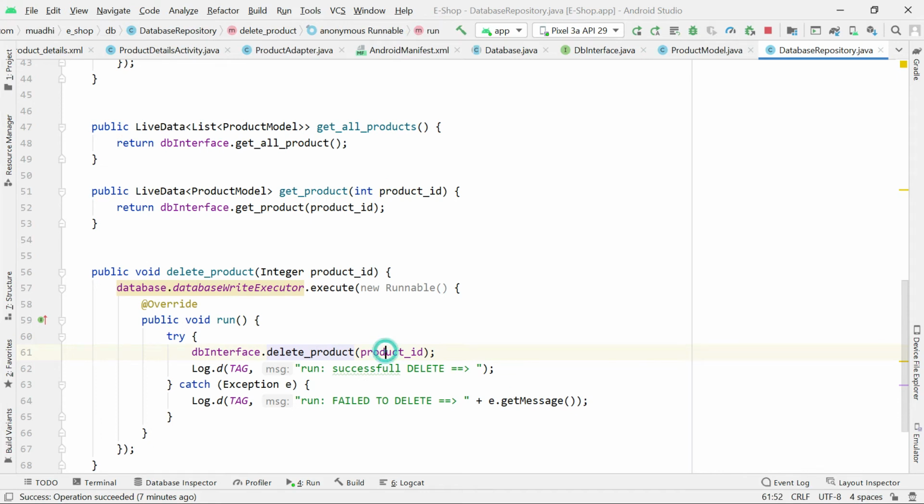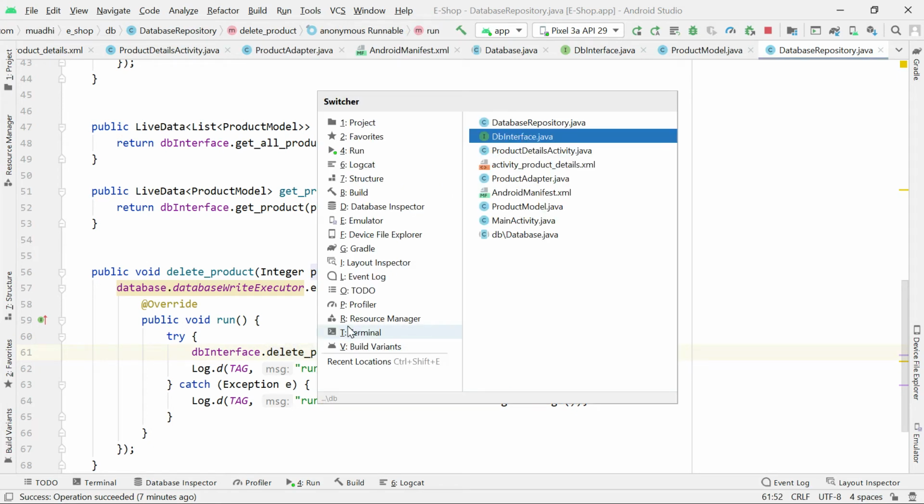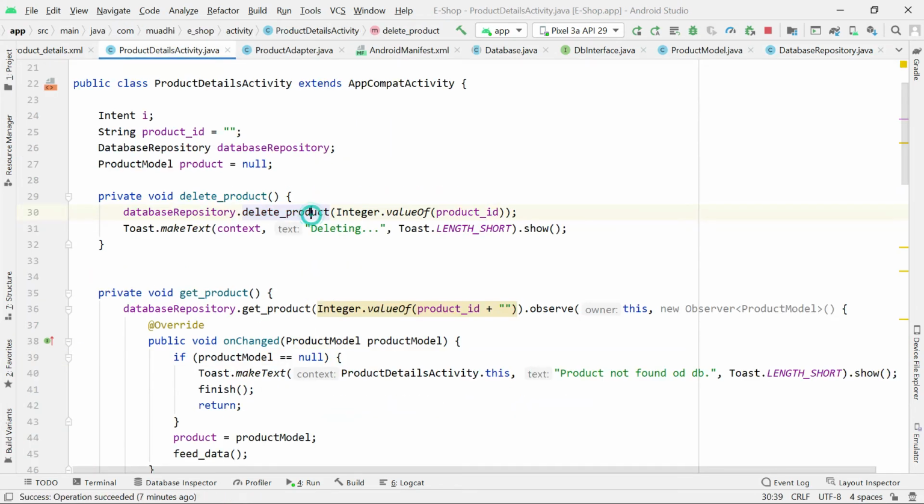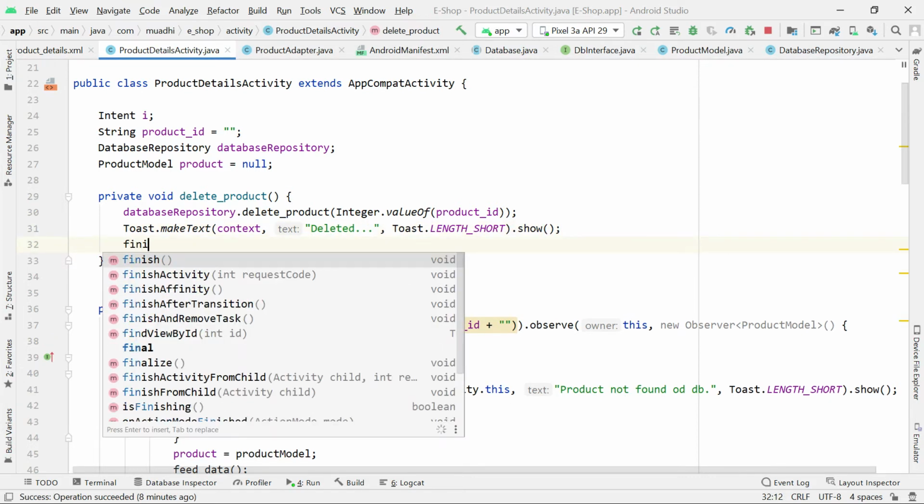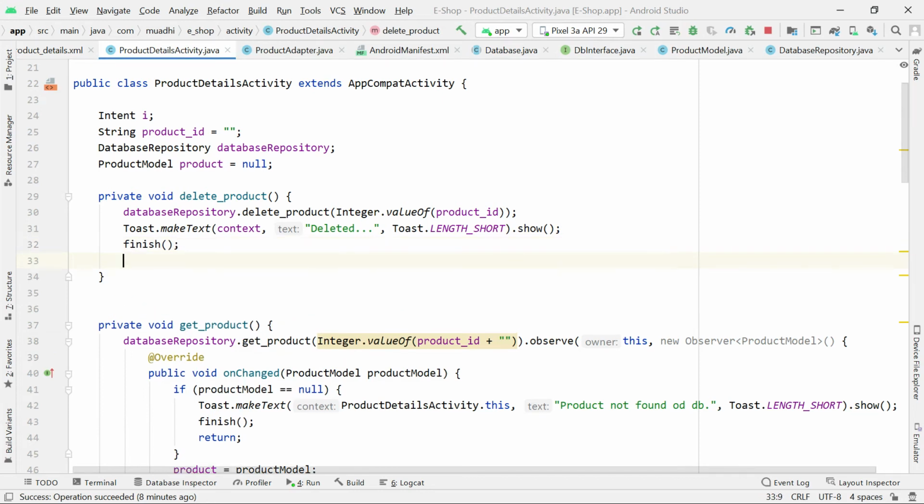So there we go. Everything is okay here, and also everything is okay here. So we're going to go ahead and delete. So if it successfully deletes it, I can just say deleted, and then I'll do what? I'll finish here. Simply clicking on finish, and then return like this. I'll close this activity. So I'll go ahead and do what? And run.